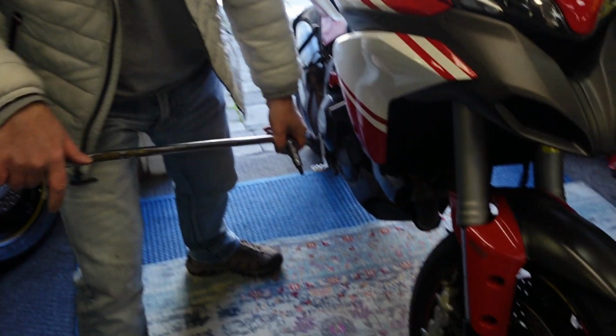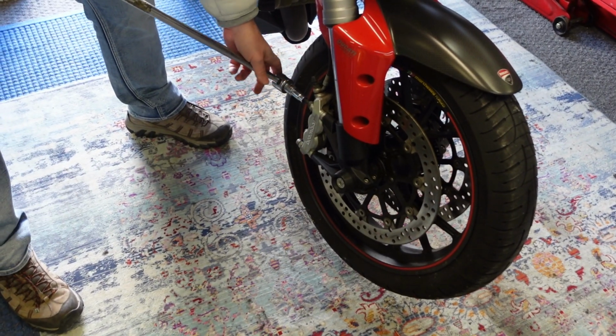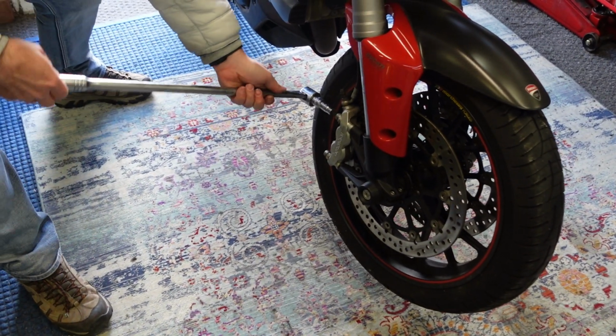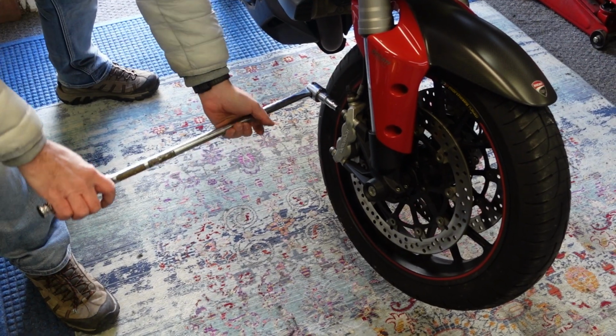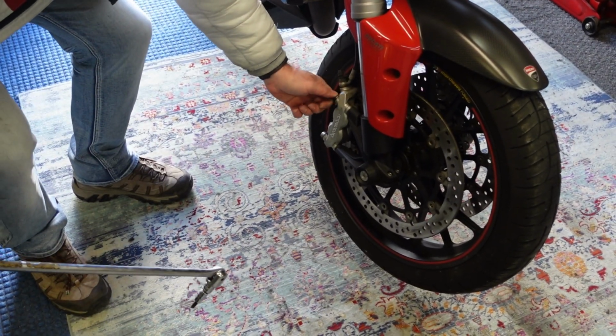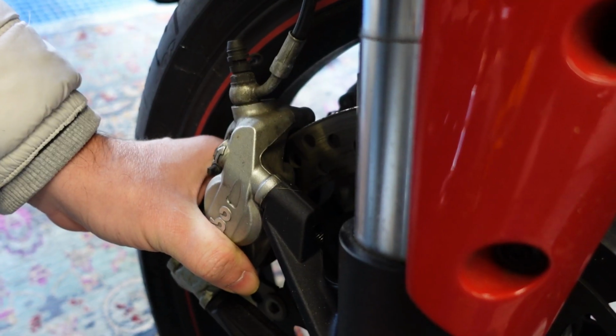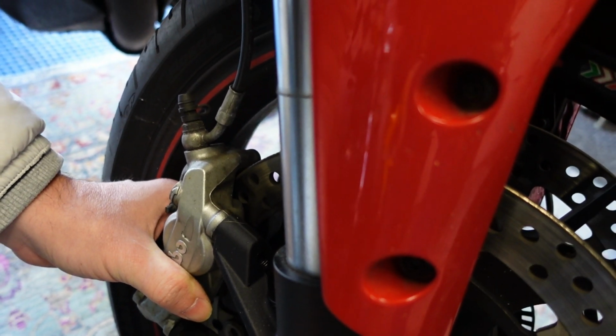Oh, come on! Take the calipers off so we could spin the front wheel. This is good information. People that put a bike in storage think the day they go to get it, it's going to be just like the day you put it there. You can turn it by hand now. Yeah. That'll come right off. Famous last words. I got the ratchet if you need it. That's why we were having so much trouble moving the bike around. It's not that it's so heavy.